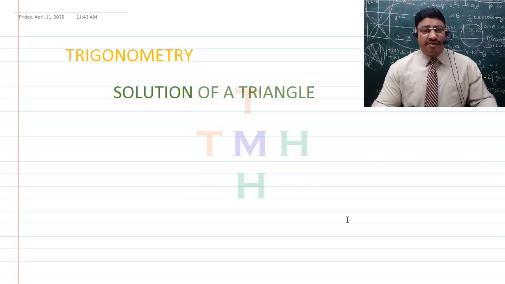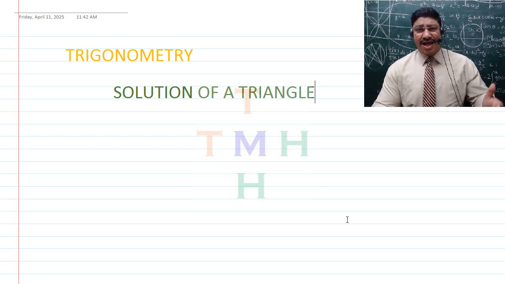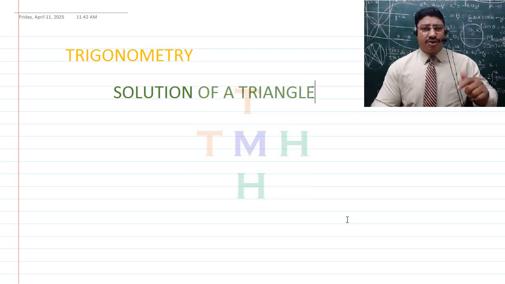Although, whatever will be asked in the question, only that you will have to find out. And this has to be done by using the trigonometric ratios. You know that we have 6 trigonometric ratios: sine, cos, tan, cot, sec, cosec. So we will first look at these formulae, and after that we will look at which ones have to be found out in accordance with the question, and then we'll get along with it.